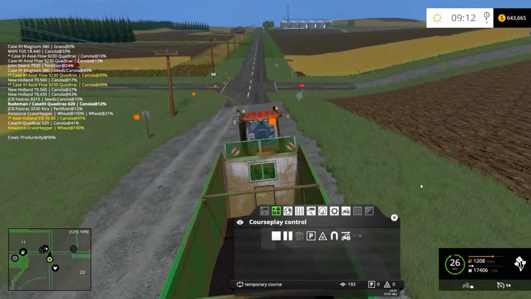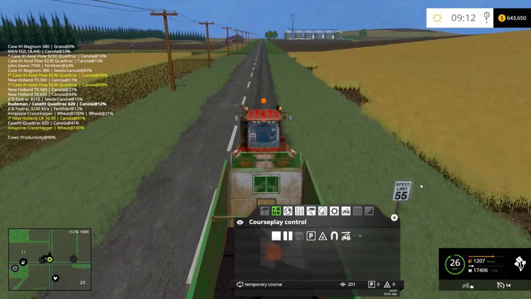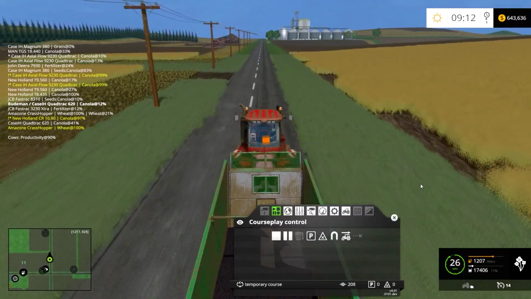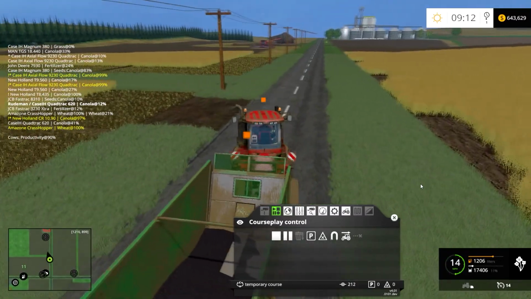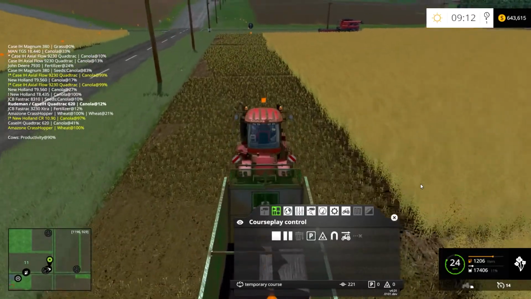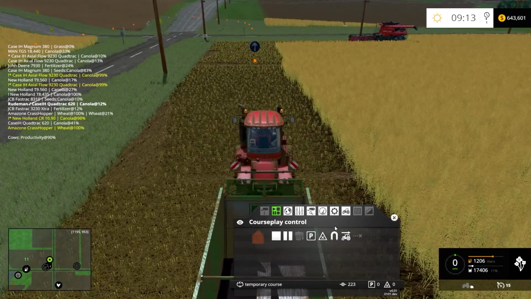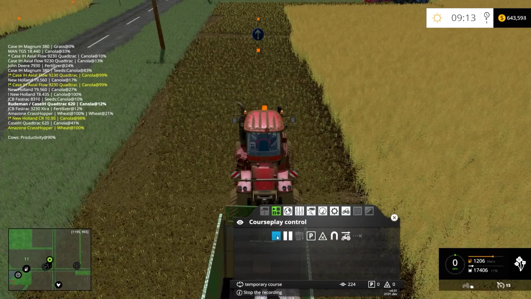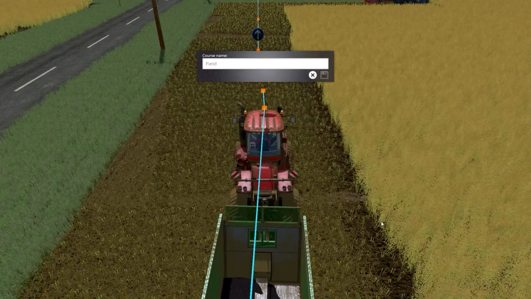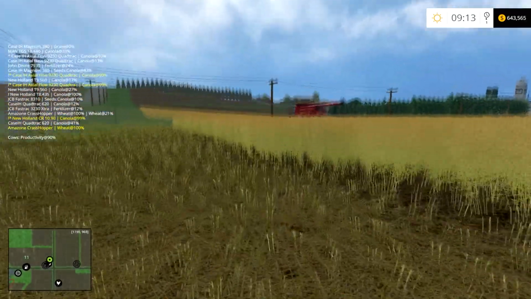Where did I start this course? Oh, right there. Okay. I'm going to go a little bit further. Little bit further. Little bit further. And pull in right here. Alright. That guy must be full. Oh, he got stuck on a telephone pole. Doggone it all. Alright, let me stop this guy. And this is field 11. So, let's do a field 11. And let's run over to that combine. See if we can get him unstuck.